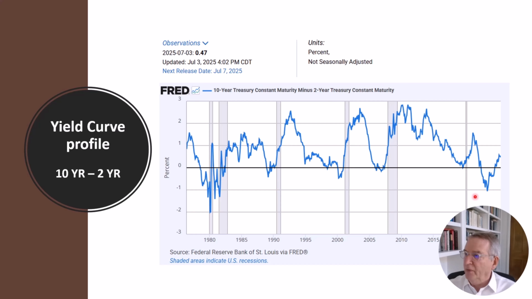Now, over here on the right, which is obviously the most recent period in the 2022, 2023, 2024 period, we actually experienced almost the maximum inversion seen on this timeline here. The spreads became negative 100 basis points. So in other words, the yield at this time on the 2-year note was 1 full percentage point above that on the 10-year Treasury note.